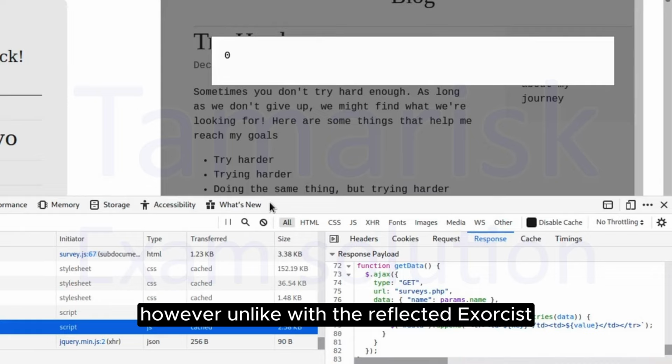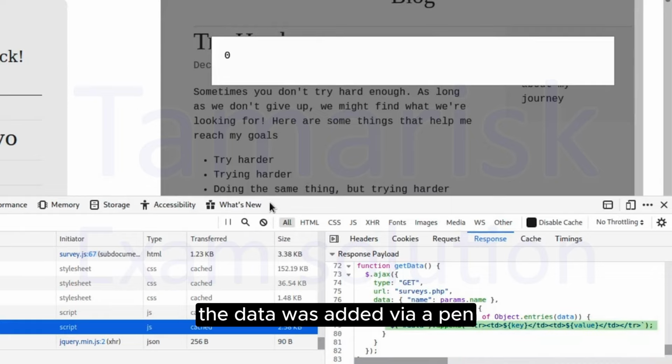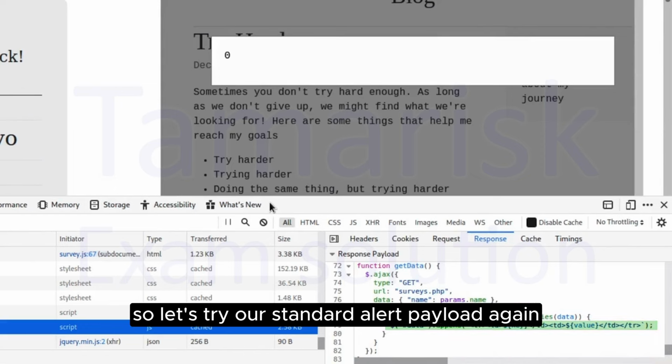However, unlike with the reflected XSS, the data was added via append.